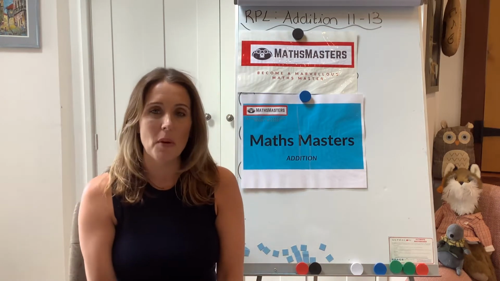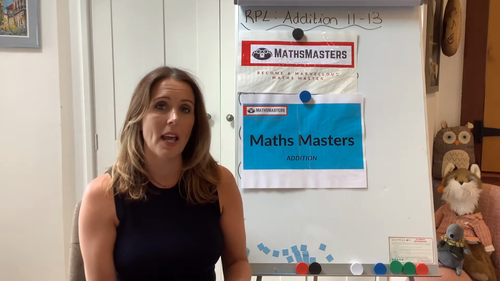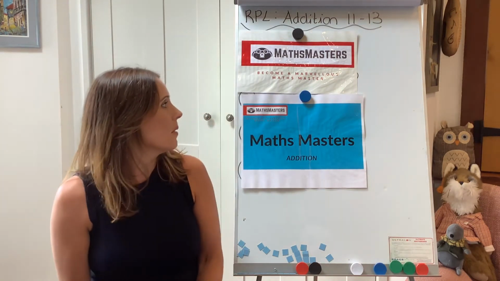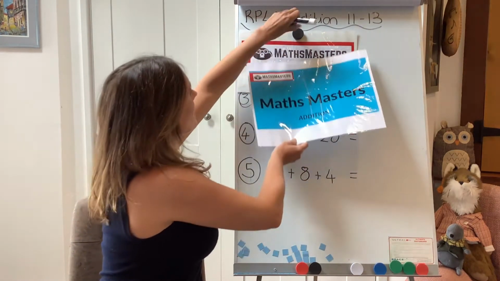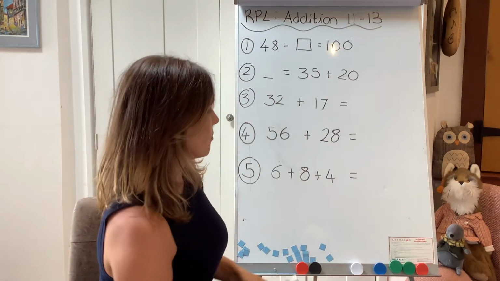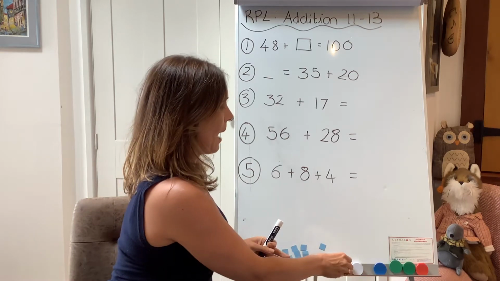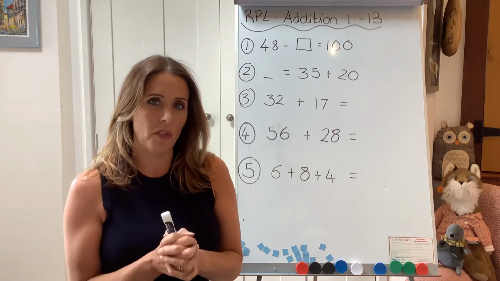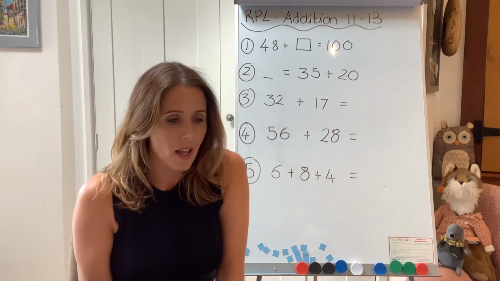This is the review of previous learning, the RPL, for addition sessions 11A, 11B, 12 and 13. Okay, so we're going to go over all the things that we've been practicing. If you find you're struggling with something, then go back to the video and re-watch one of the sessions you've already watched to recap. Okay, so think about what we've learned in the last 3 or 4 sessions.